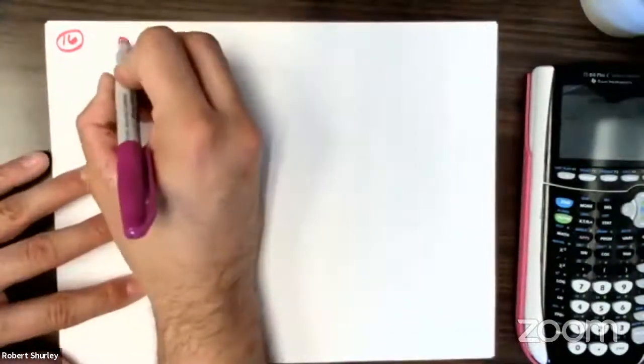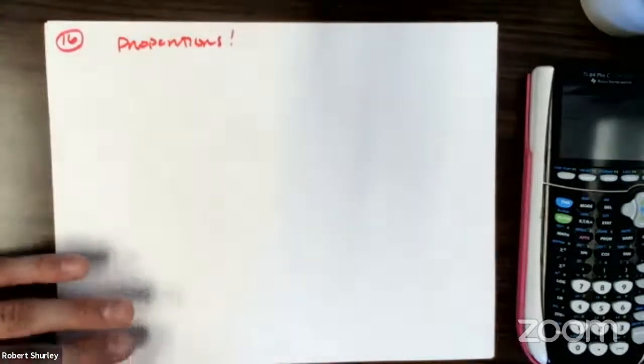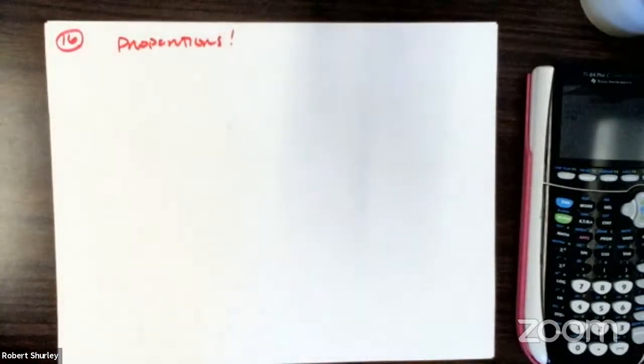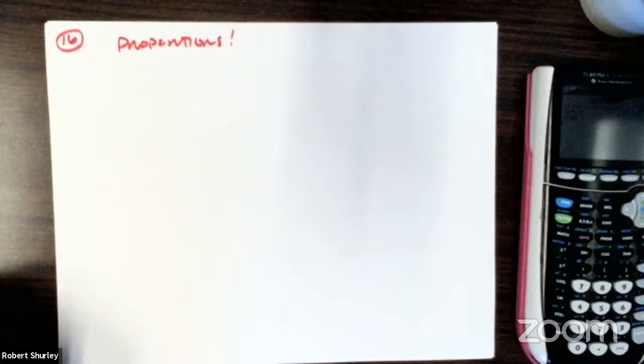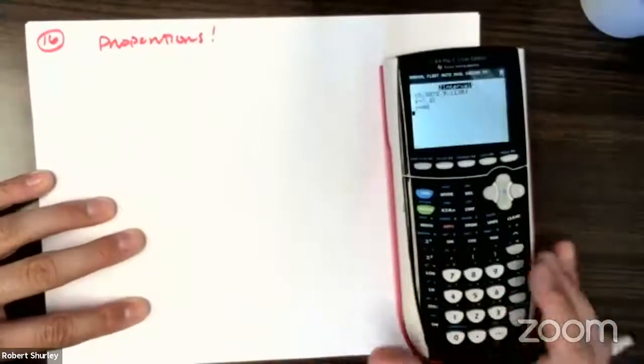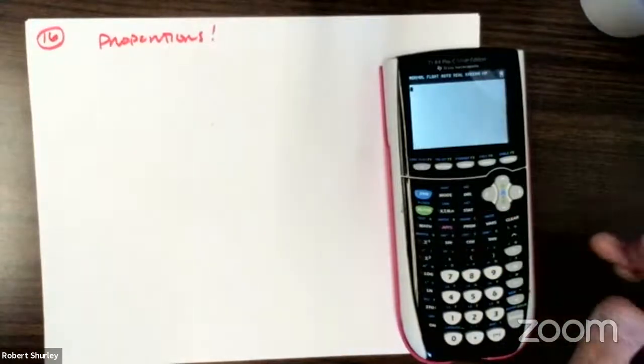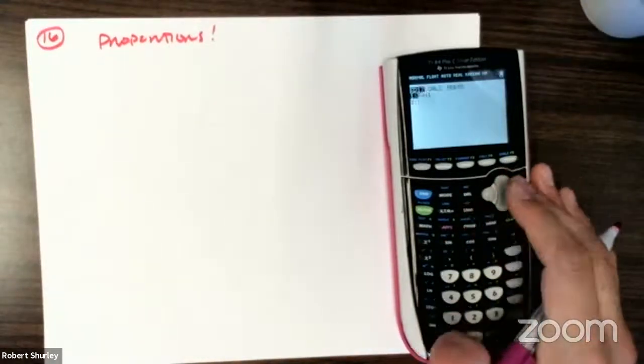So now we're dealing with proportions. I'm just going to write that down. Proportions. Construct a 95% confidence interval for the proportion of U.S. adults who pay their credit card bills in full each month. Okay, so we're dealing with proportions now. It didn't give us a standard deviation, right? It didn't give us a population or a sample standard deviation. Got to remember what buttons to press for proportion.